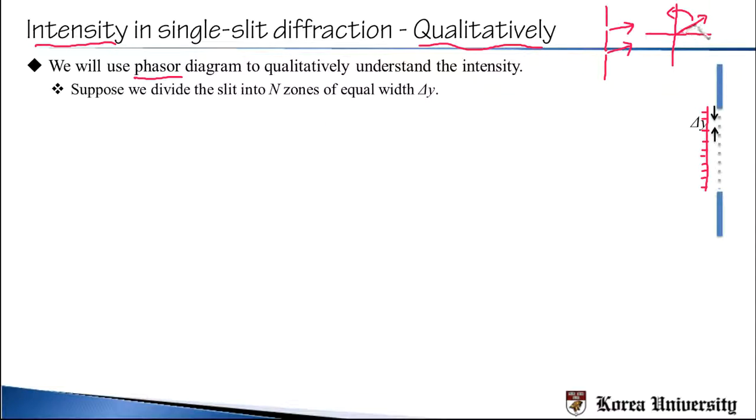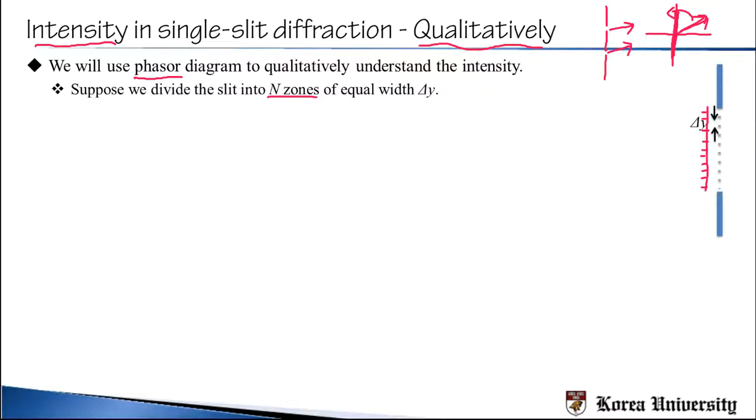So if you maintain the length of this arrow, the projection along the vertical axis is just like a sine wave. So it was convenient to represent a wave, and at the same time it was particularly useful when you try to combine many of them, because it works just like a vector. Okay. So based on this idea, now we will use phasors.